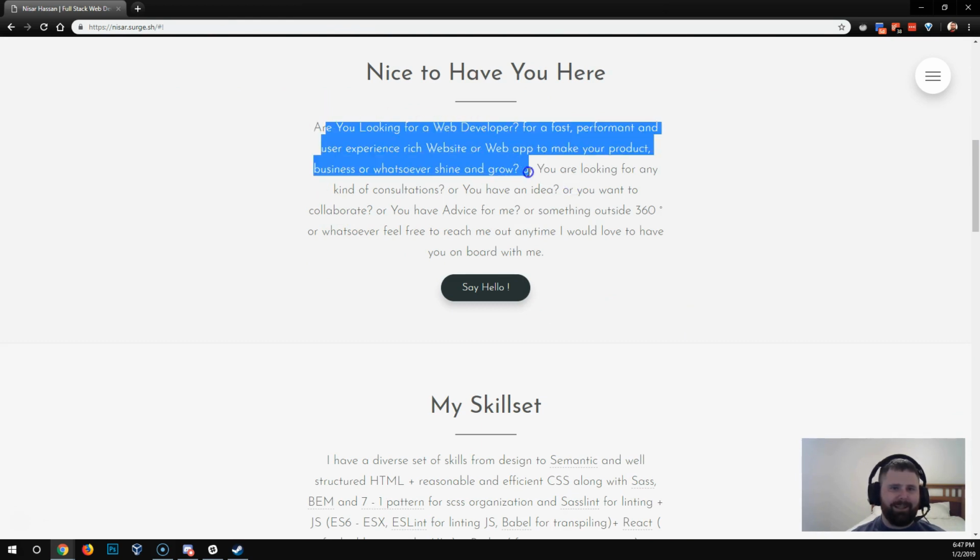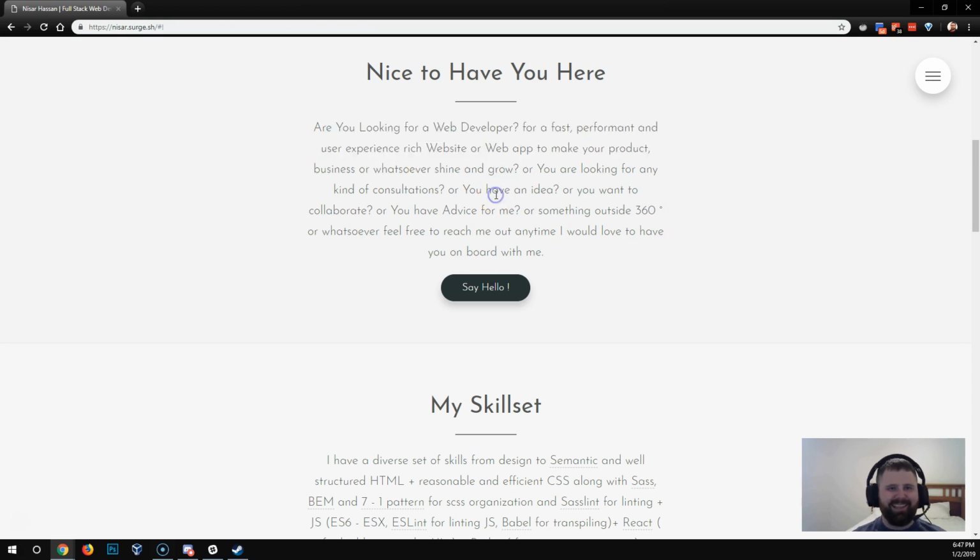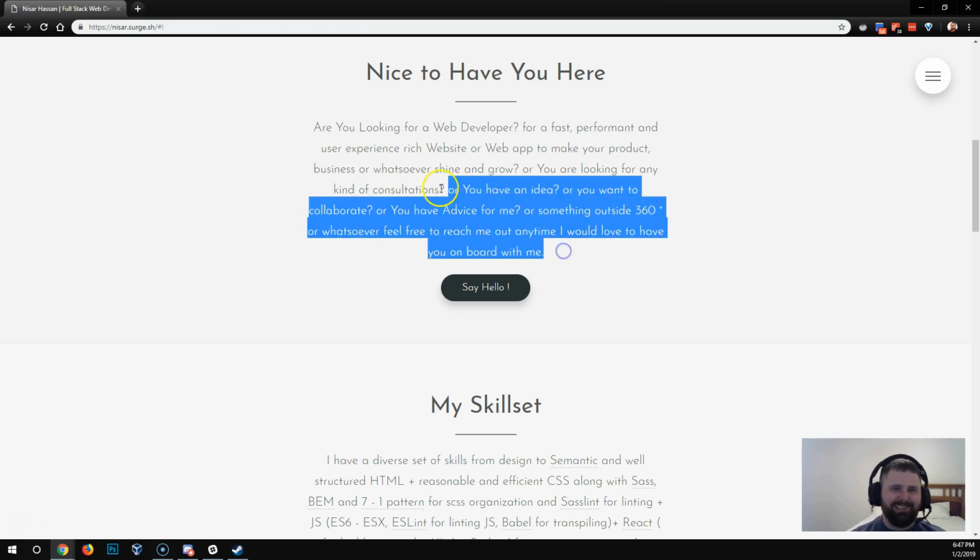Now, this is a nice large chunk of text. Personally, I like to break things up a little bit. So if you have, say, 3, maybe 4 sentences, I would break that up into separate paragraphs. Personally, I'm a fan of 1 to 2 sentences per paragraph, just because for readability, people love to skim things, and it makes it easier on the eye. There's much less reader fatigue, but overall looks good.